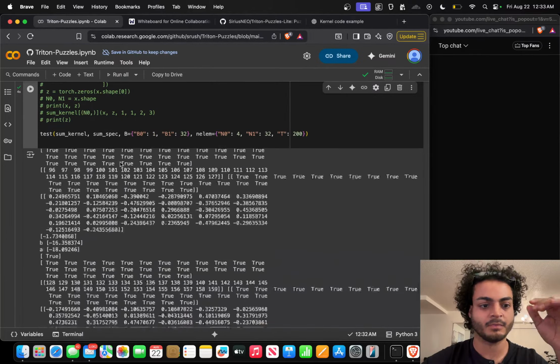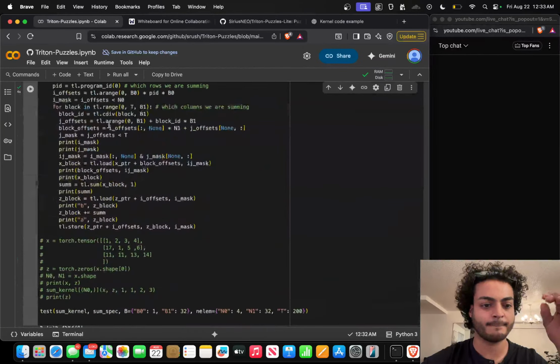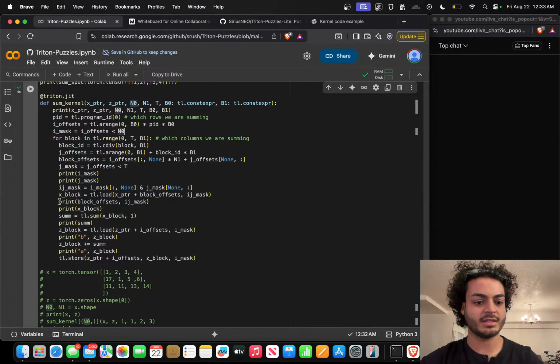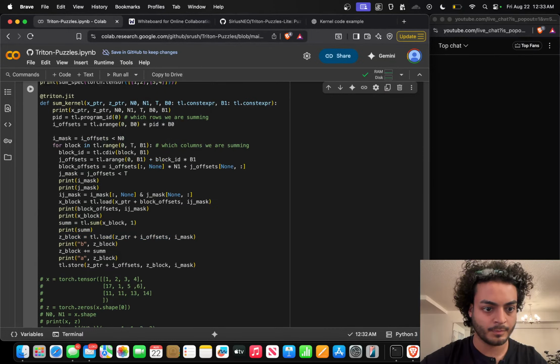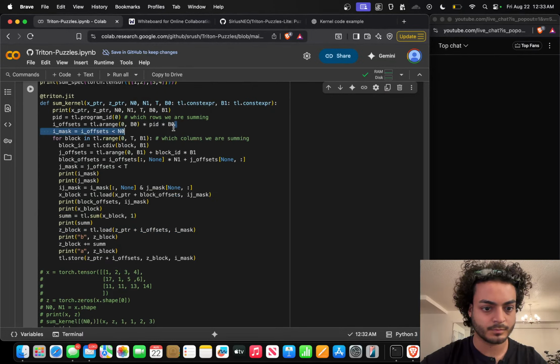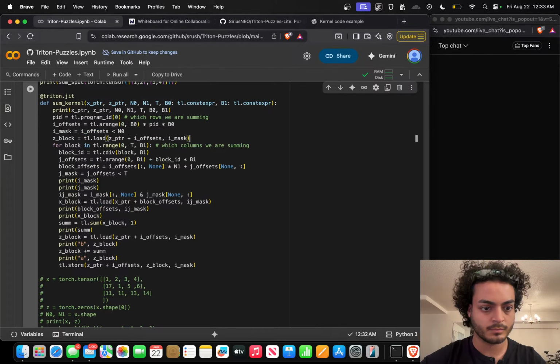Not quite, but we're getting closer. So one thing I want to fix, right, is Z block right here. Z block should be getting stored 0.